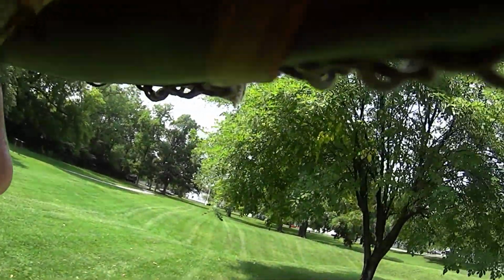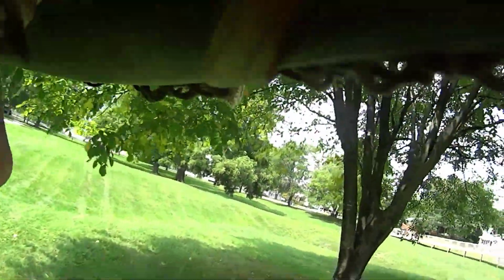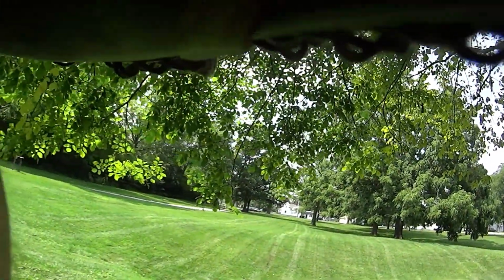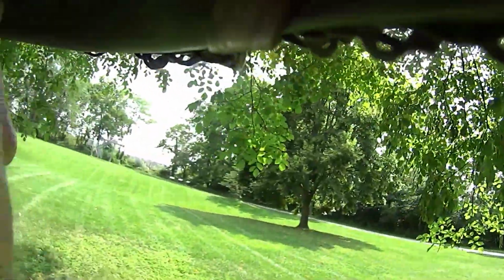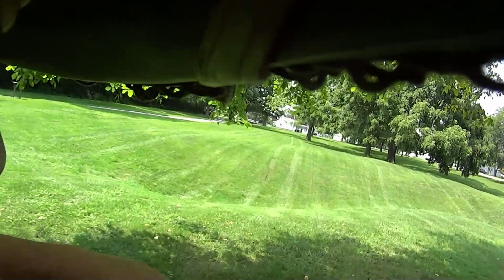So far, the camera's still in place. Now, I'm gonna go down this one, hide under the tree a little bit. Mind you, it is 86 degrees here. I am wearing pants. It is a hot one today. I'm gonna take a drink of my water.